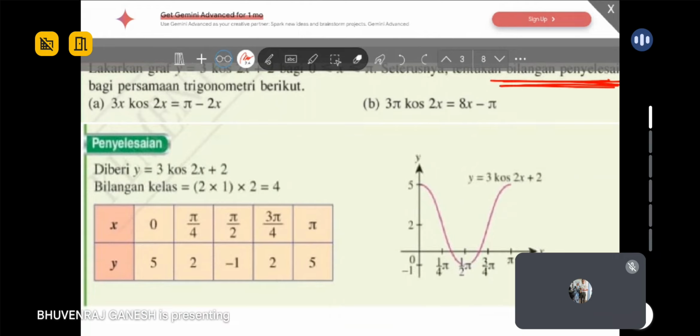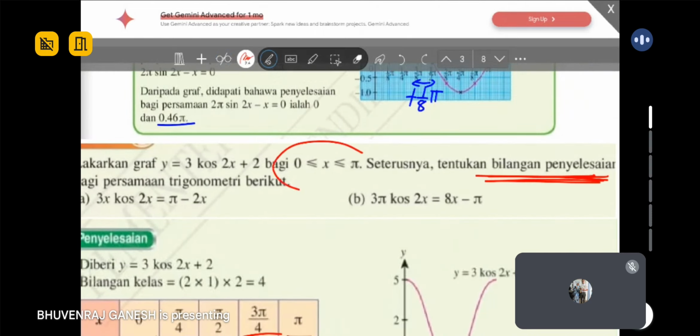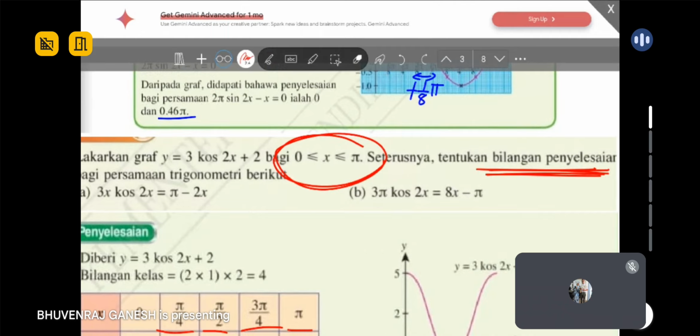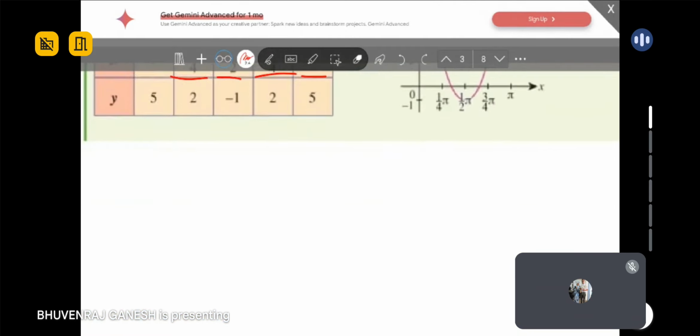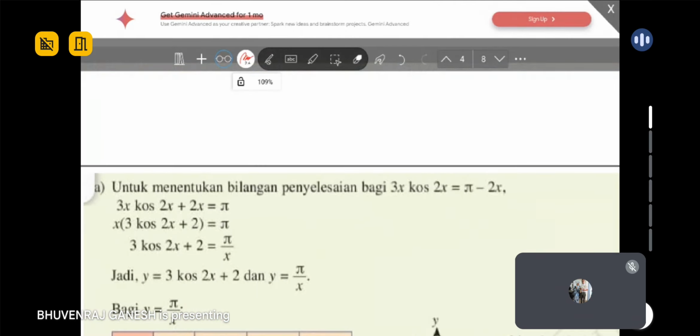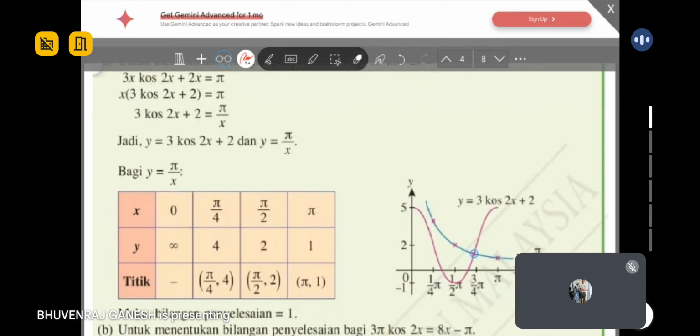Okay? Alright. So you can start to draw. Kamu boleh mula. Okay, so first step, of course, you have to plot the points. Kamu kena bagi titik. Okay, so you just follow the range. Okay, so you can use all the points. And then one more thing, guys. Unit important. Kalau unit dibagi dalam radian, kamu kena kekalkan paksi kamu dalam radian saja. Okay, if they give you radian on the x-axis, follow radian only. Don't change to degree. Jangan tukar ke darjah. Lepas tu salah.